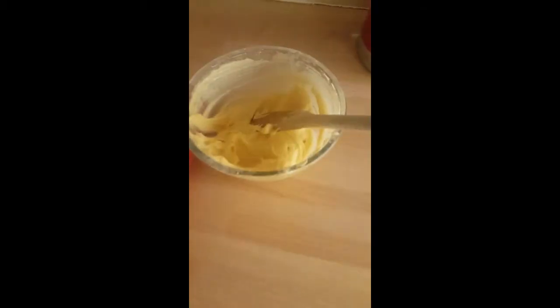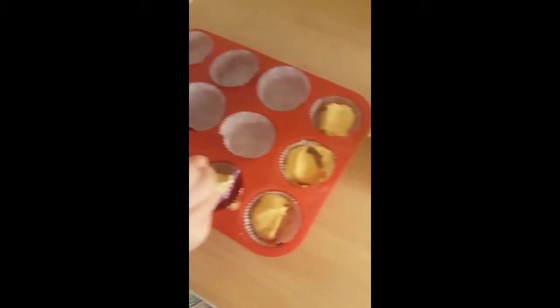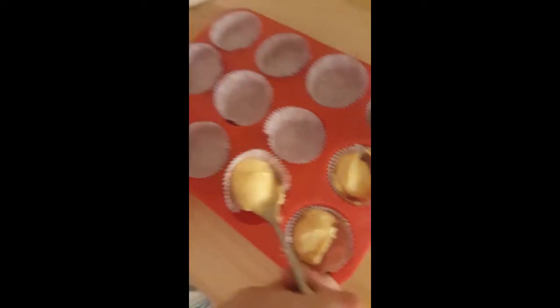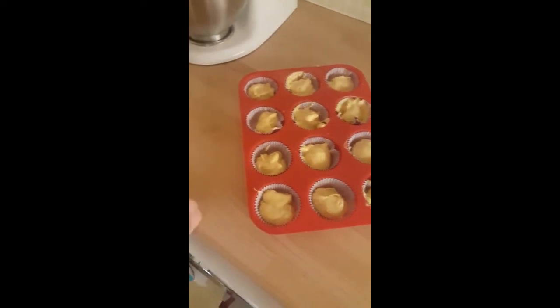We're just going to spoon our creamy mixture into each cupcake case, like we're doing here. Around this much into each case, into all 12 cases. So our cupcakes are in the cases, ready to go into the oven.